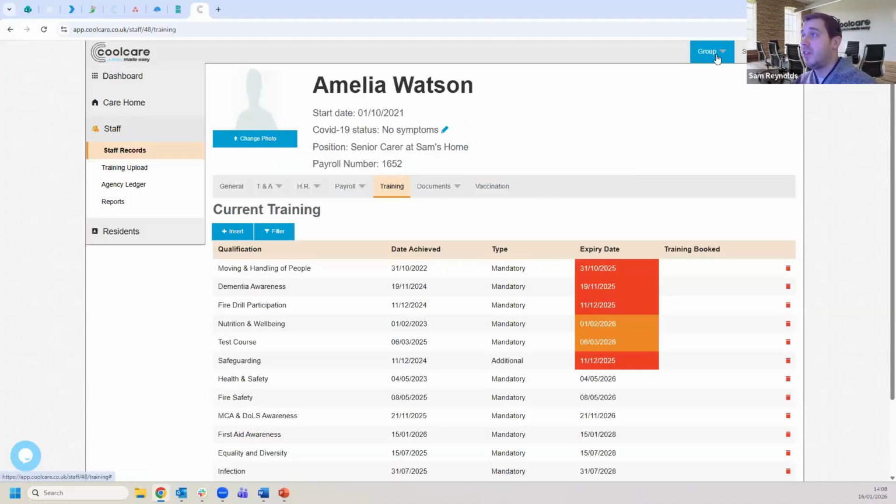Like I say, if you have access at group level, you should be able to get onto it. Oh, there's a question saying that they haven't got this option. I believe it might be tied to your permissions as well. You may need to check if you have the right permissions on CoolCare to be able to access this page. So if you're still struggling to access it, you can get in touch with our support team and they can help you out, get you the right access, or tell you what access you'd need to be able to get onto it on your CoolCare system.